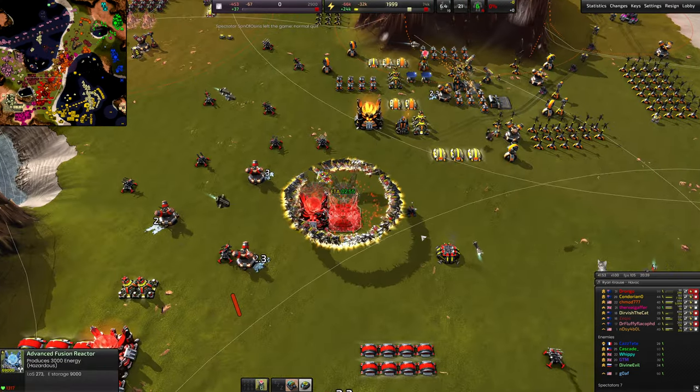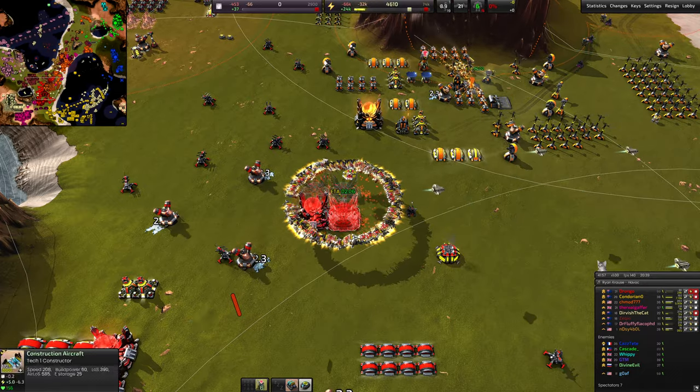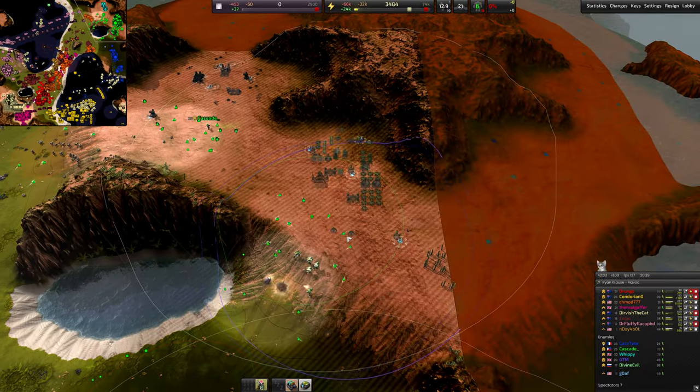Alright, well there we go. We managed to do it. Aphises are now coming up behind. And that's it. I mean, at this point, there's not many ways they can really come back into it other than a whole bunch of nukes.